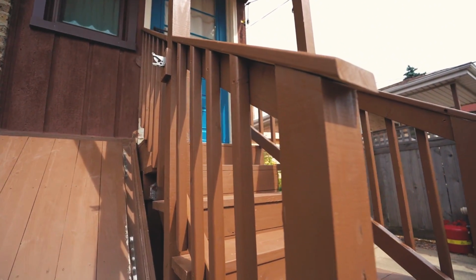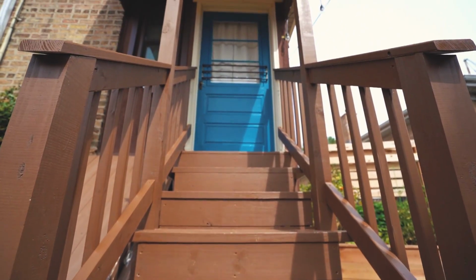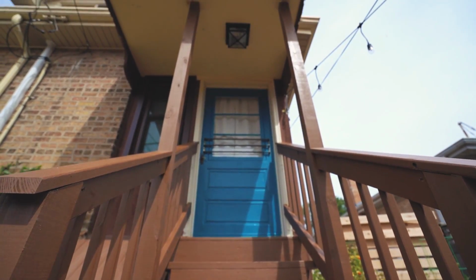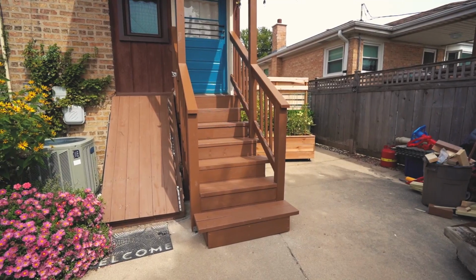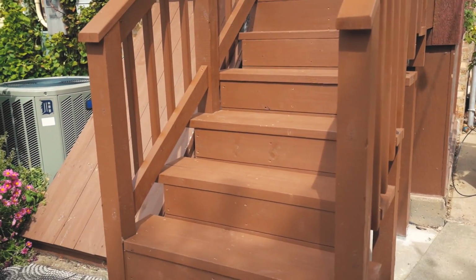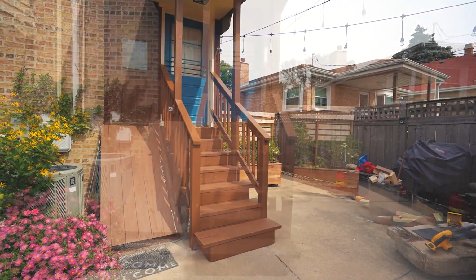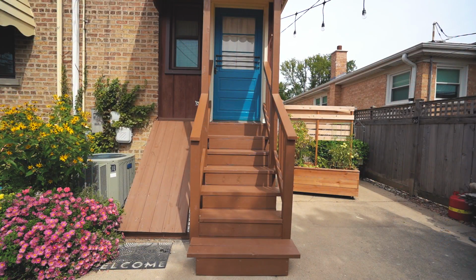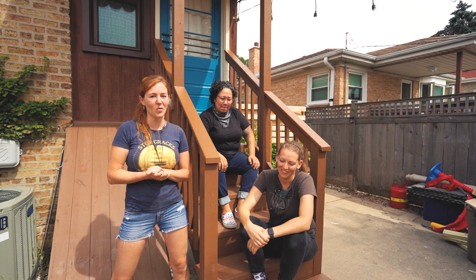Okay, and there we go, a drastically more stable and functional set of stairs. If you have a set of stairs on your to-do list, then I hope that you found this video helpful. Of course, each setup will be different, but the basics are the same. It is an intimidating project, but all the obstacles that come along with building a new set or rebuilding an old set can be worked through, so take your time and have some fun with it. So, in my opinion, that is not bad for 3 days worth of work.